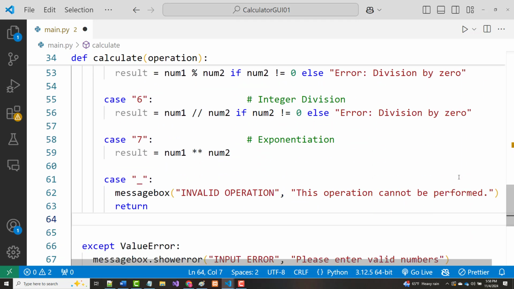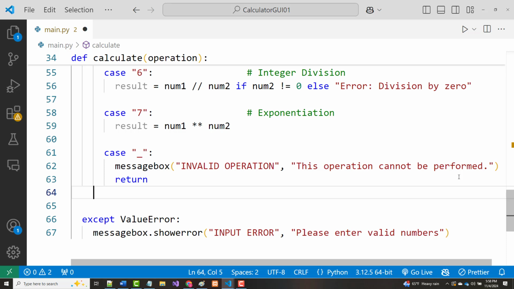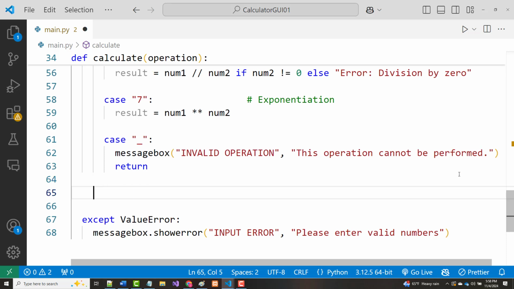All right? Now, once we get done with this, and we're done with this match here, we can say EF answer dot config state equals tk.normal.